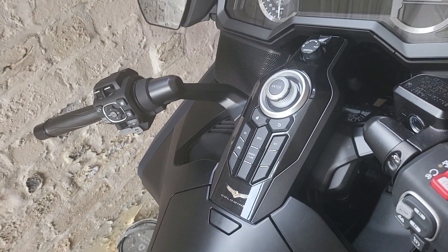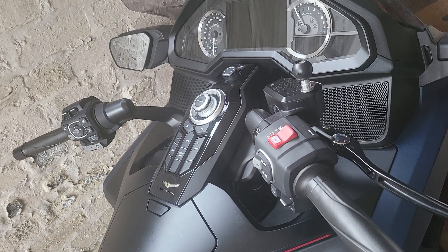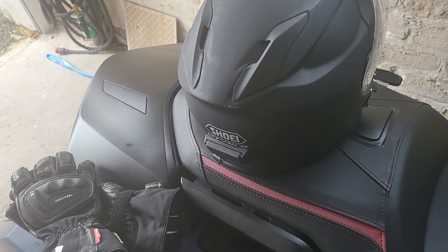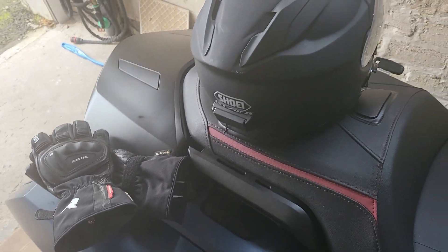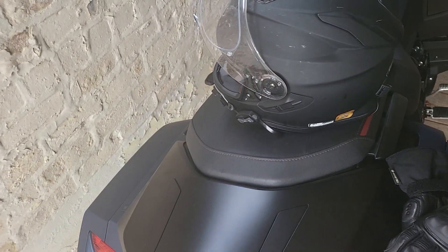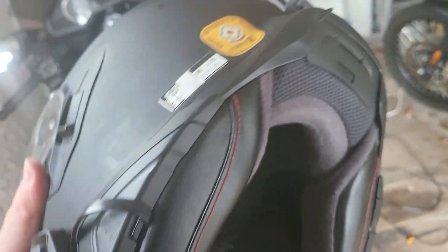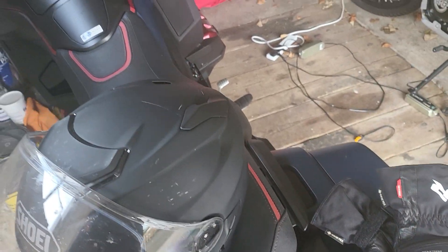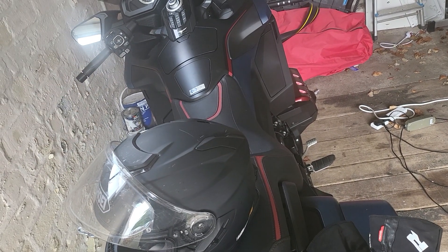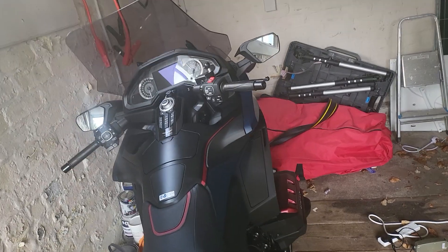The only thing you have to have though is a headset fitted. I have two crash helmets - I have a Shoei Neotec 2 which has got the Senna system fitted, that's all connected and great, but I don't wear that all the time. The helmet I tend to wear is my Shoei GT Air 2 - this is my go-to helmet. I didn't want to spend lots of money on another Senna system, so I bought an Interphone, fitted it all up into the helmet, and now I have two headsets fitted and linked into the bike.